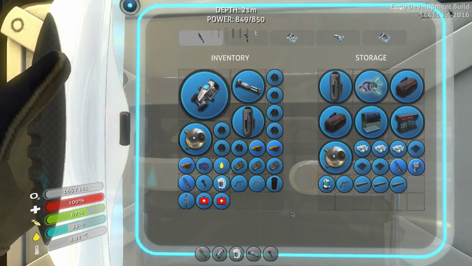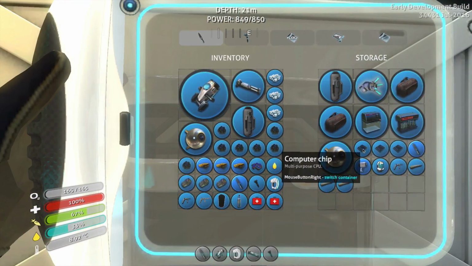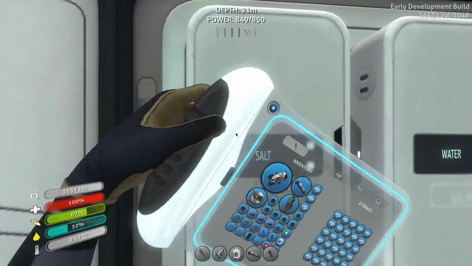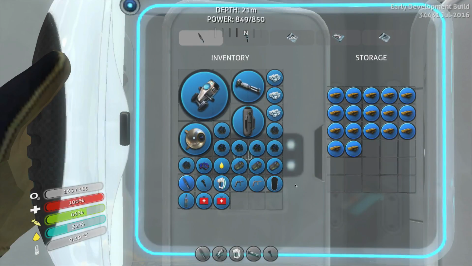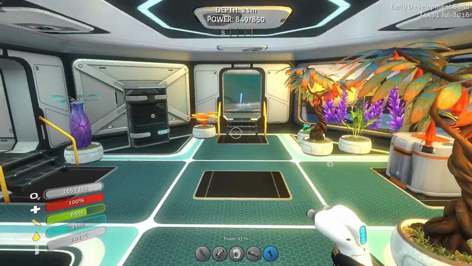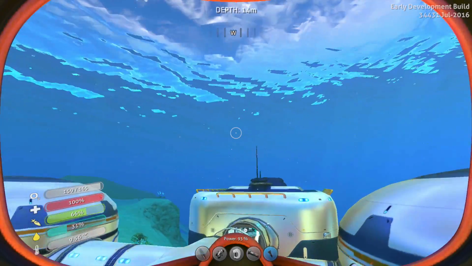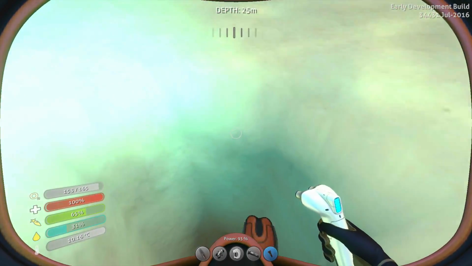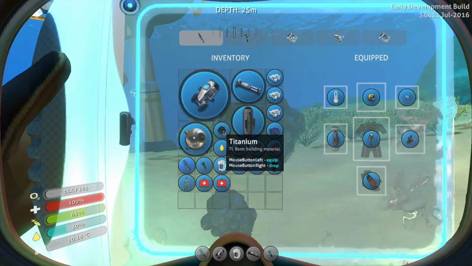And okay, we need to put some stuff away is what we need to do. Oh, and this salt. Do we have room in our salt locker? No, we do not. Okay. We have room in our gold locker. And we need to put away this titanium. Although part of me wonders if we should take some of this titanium with us. Well, let's put everything away first and then figure out what we want to take with us.